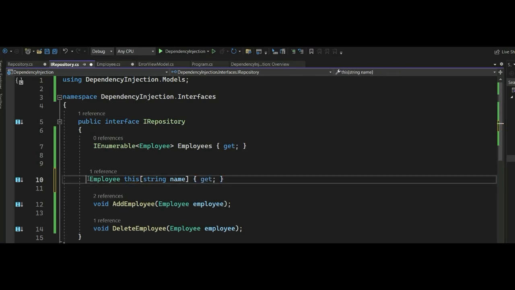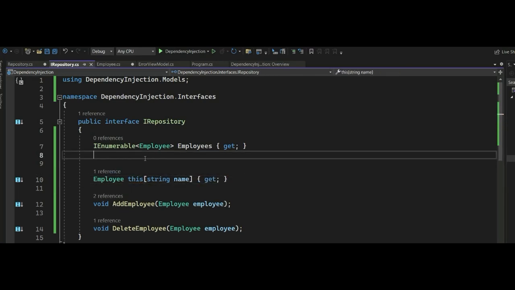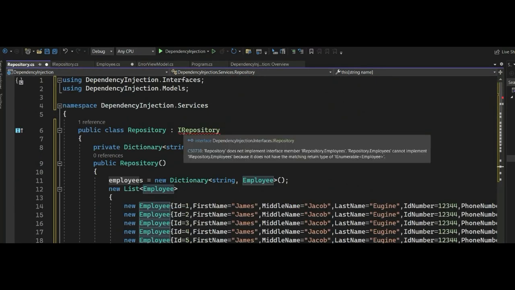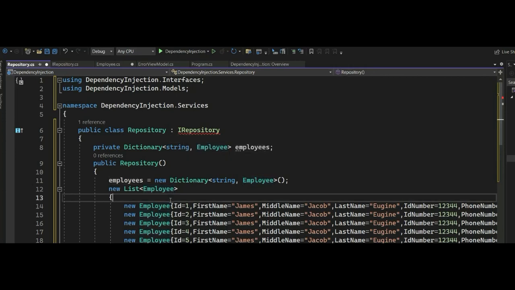So that is it. So that's fine. So if we come here, our error should be, so does not implement a repository, cannot implement a matching of enumerable employee. So it doesn't have enumerable employee. Do you have it here?